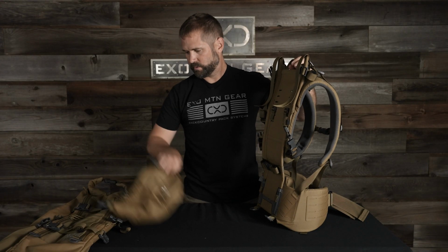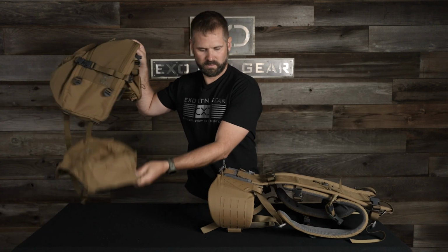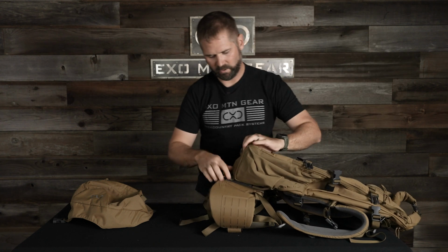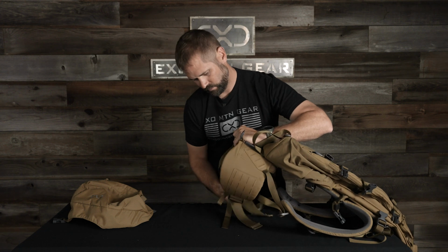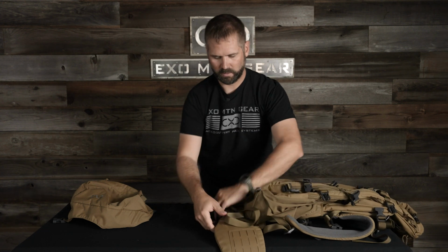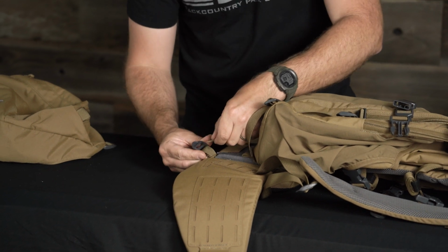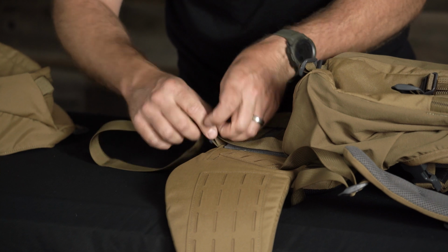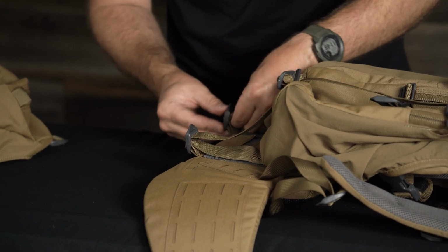Then we're going to go to the bag, and I like to start at the bottom. So I'm just going to lay the bag on there, grab that webbing, and out of the way. So then same deal, make sure it's not twisted. Go to the bottom, ladder lock, slide that in. Same thing other side.